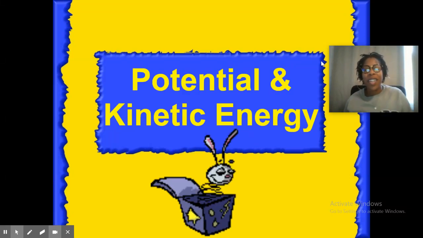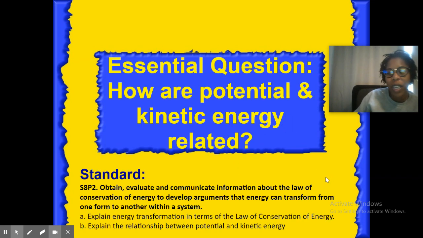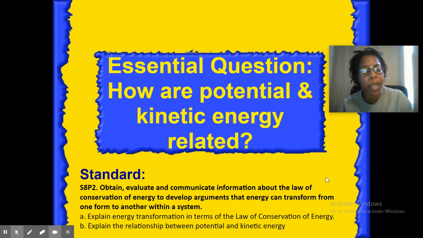All right, so we're gonna start out physical science learning about a brand new topic, and that topic is potential and kinetic energy. The standards that we will be covering are SAP 2A and B. A states explain energy transformations in terms of the law of conservation of energy, and then B explain the relationship between potential and kinetic energy. And our essential question for this topic is, how are potential and kinetic energy related?